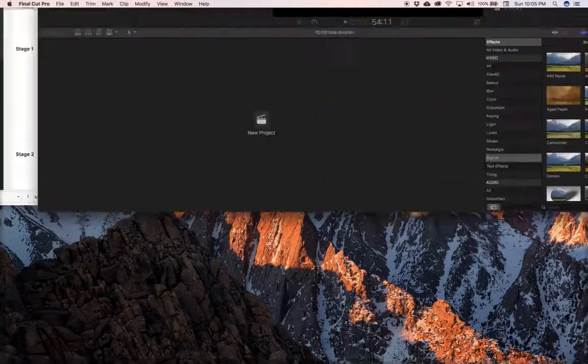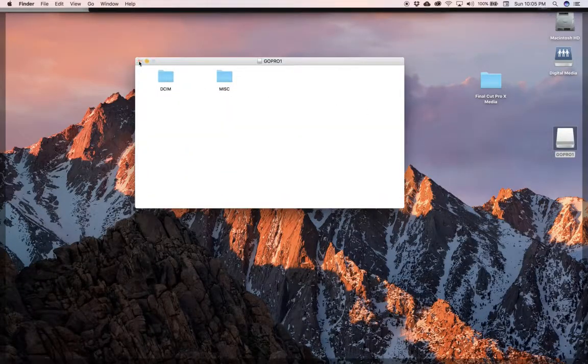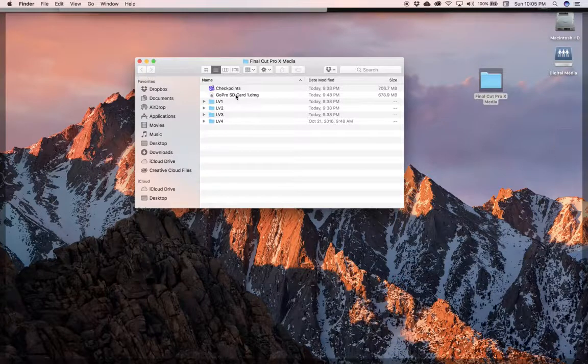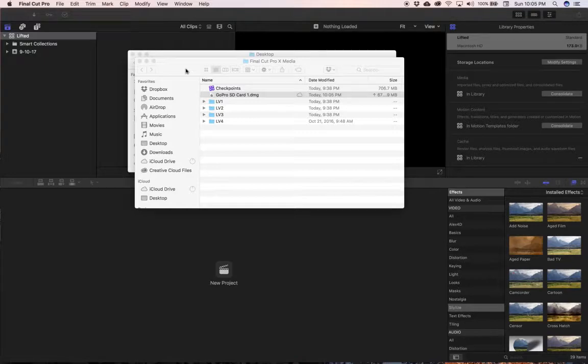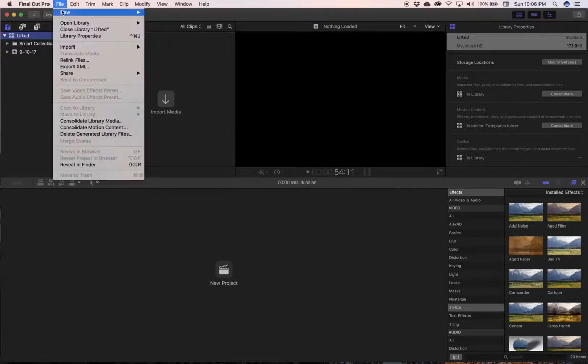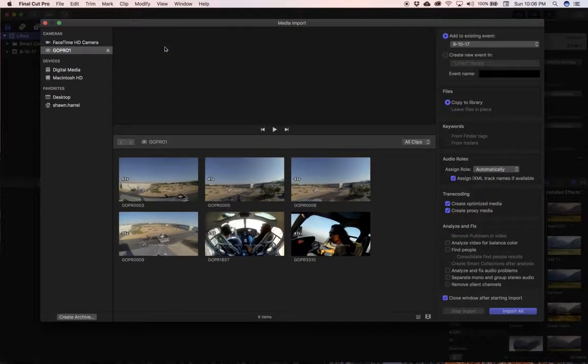Of course, I've got hot corners there. Check that out. And it looks like I've got a GoPro connected, but I don't really. I'm going to go ahead and eject that. What I actually have is that GoPro SD card that I opened from my Final Cut Pro 10 media folder. Now, as soon as you open that, you might get this window that pops open automatically. Click this import button right here, or you can go File, Import Media, or you can hit that keyboard shortcut. It's up to you. I like the keyboard shortcut because that way I know I can be fast.